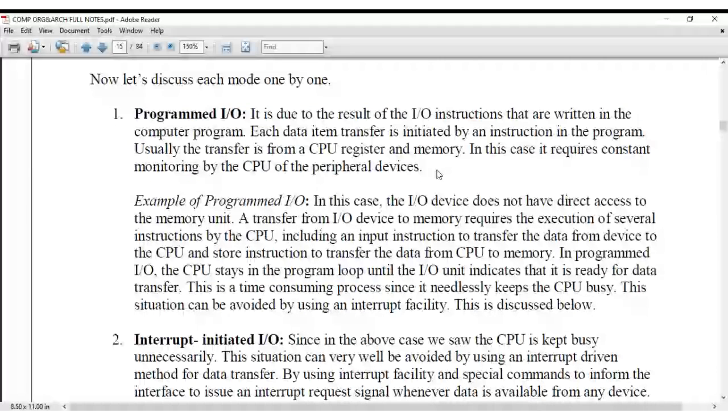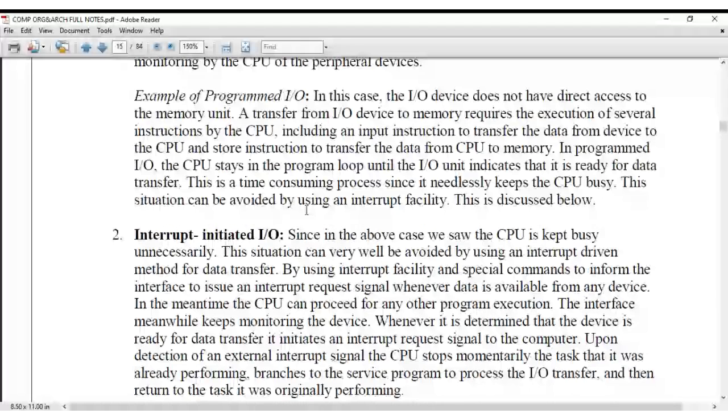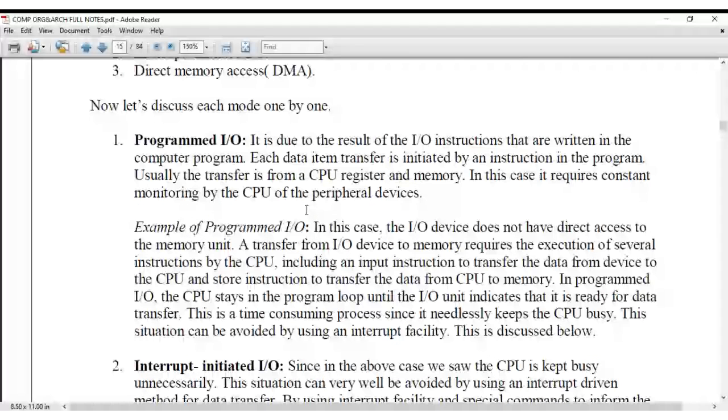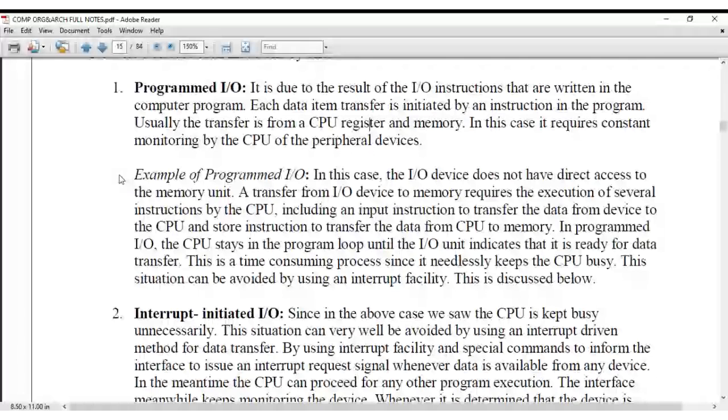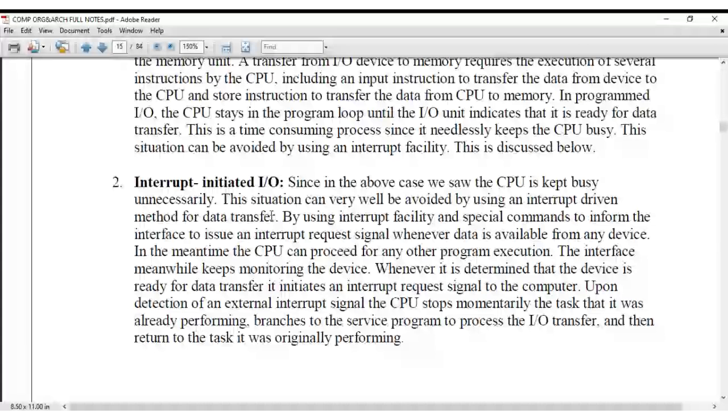As I've said, programmed I/O works one way, from the CPU to the devices, and not from the devices to the CPU, like plug and play. If you connect a mouse to your device, the CPU communicates to the mouse directly at the point when you plug in. So that is what we call programmed I/O.